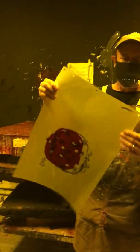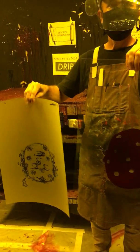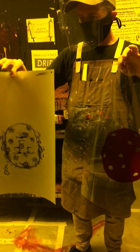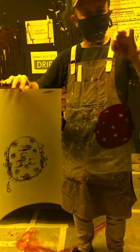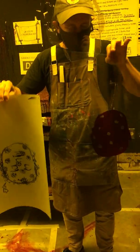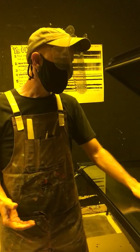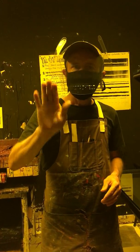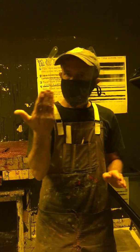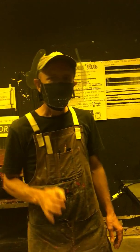As you get your film positives — here I have one velvetone and one rubylith — these each represent one layer of my screen print. This will be my first layer, and this will be my second spot-colored line art. I want to set them down on the glass so that they are right reading. I say it that way because if your image had text, you wouldn't want the text to be reversed. There's no flip of the image in screen printing, so you should see your image the way you want it to look in the print.